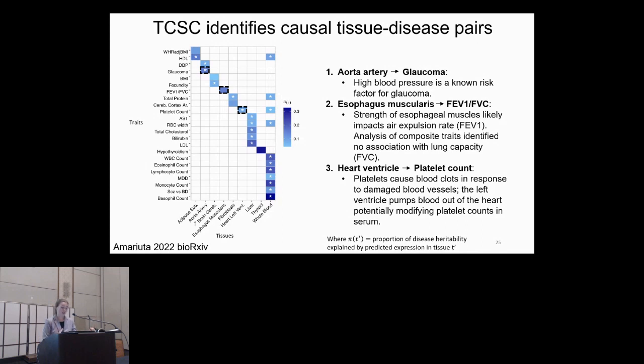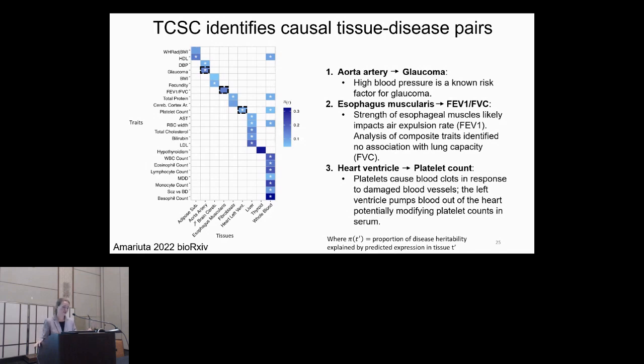So first, we find that aorta artery is the most likely causal tissue within our data set. So there's an asterisk on this statement. Because I'm talking about causality, we have to keep in mind that the tissues we're identifying are more likely to be proxy causal, right? They are the best tissues in the model that TCSC can look at, with the most evidence for this tissue. So an absent tissue that TCSC doesn't know about could in fact be the correct tissue. But since it doesn't know that, it cannot make that inference and effectively say the correct answer, that none of these tissues are causal in this data.